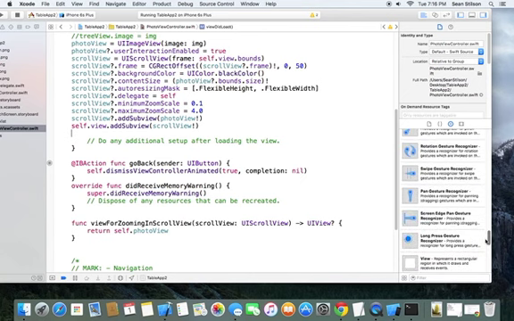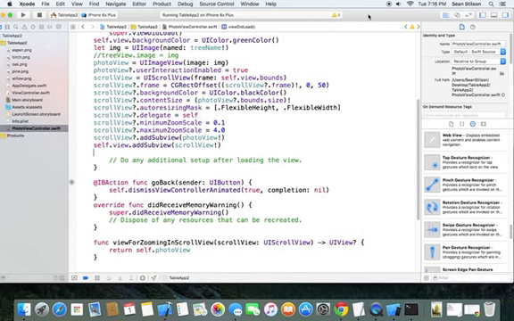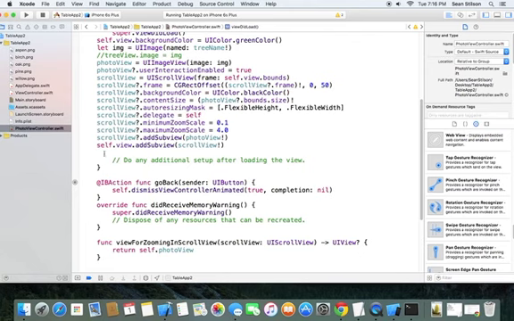There's swipe, pan, long press, rotation, all these. Any one of these you can drag and drop onto an object. It really doesn't do a whole lot for you other than just associate a variable, but you can also create any one of those programmatically. So that's what we'll do.